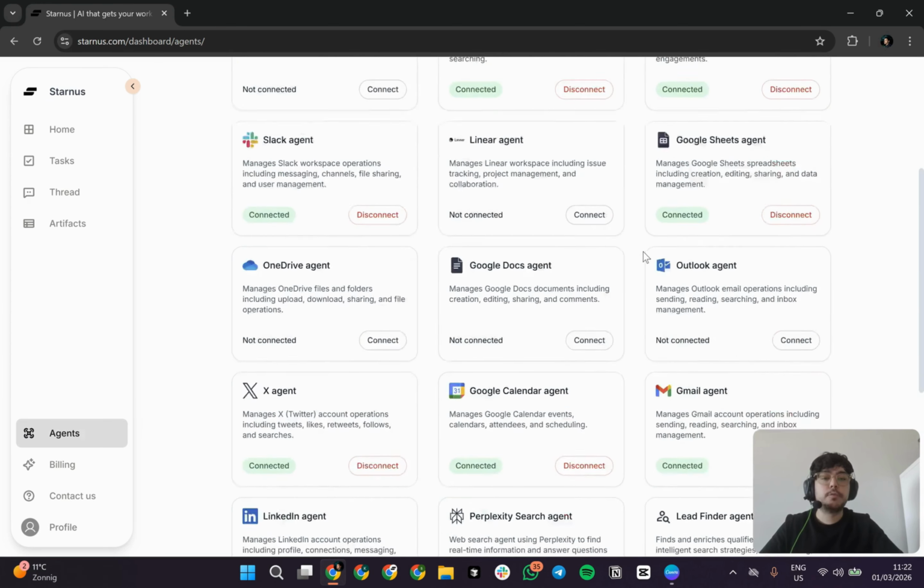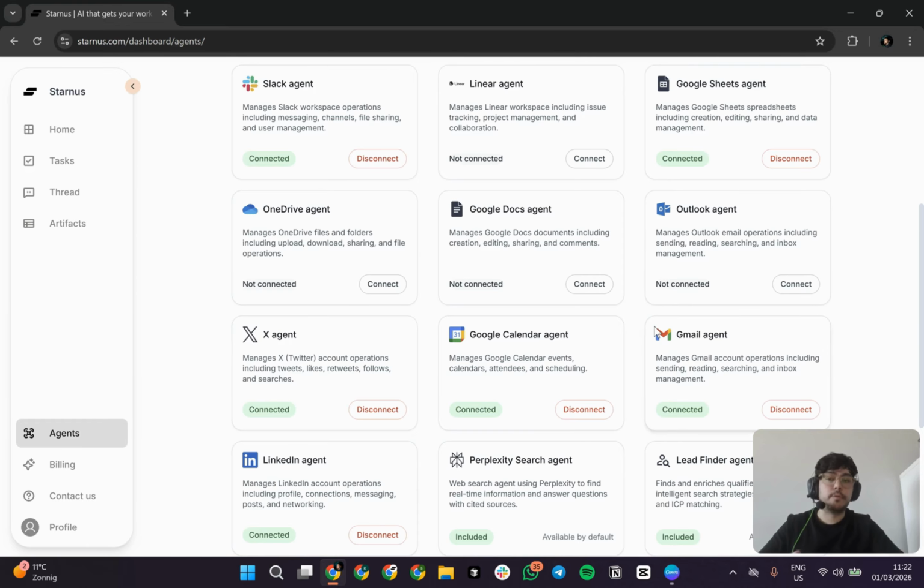But if you want to do low volume and you don't want to go through those sequences, or you're not confident in how that can work, you can just connect your one personal Outlook mailbox or Gmail mailbox here, and ask the system to send those emails from your mailbox. But please keep the rate below roughly 50 to 60 emails per day, otherwise you may burn your mailbox.